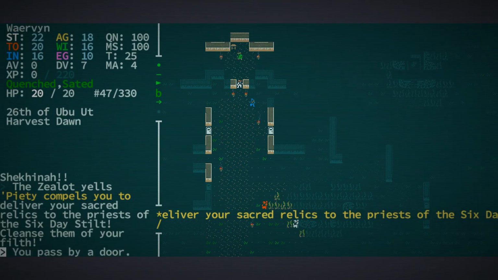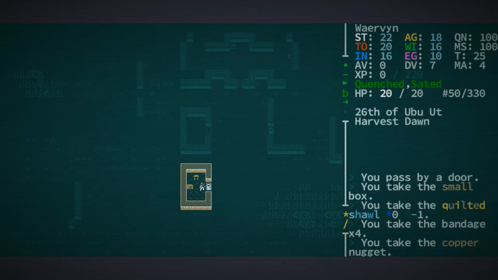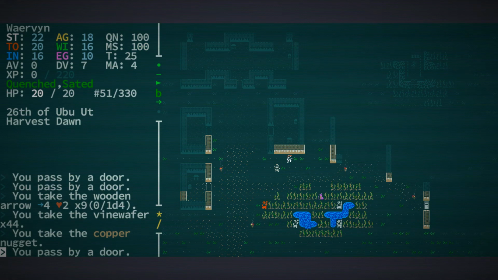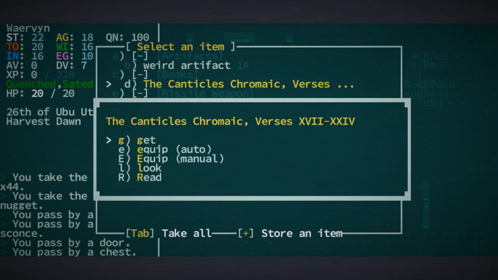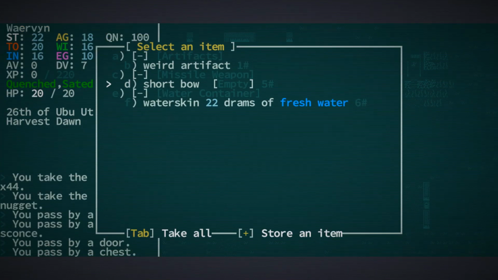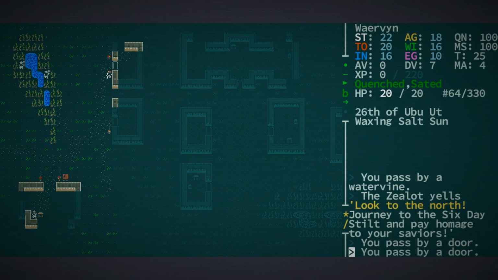Piety compels you. Oh, we don't have to talk to this guy actually. So we just look here in the hope that we find some artifacts again. You don't always get immediately that first extra level. Here is an artifact, as well as a book, the Canticles Chromaic, verses 17 and 24. So we can make a little song if we want to. We'll just take it. And we also get all the other stuff. I don't think there's anything here. I think there's never anything here, but I always check them just to be sure.